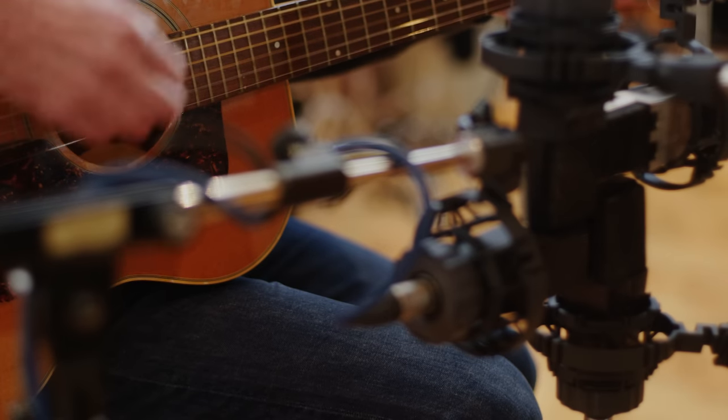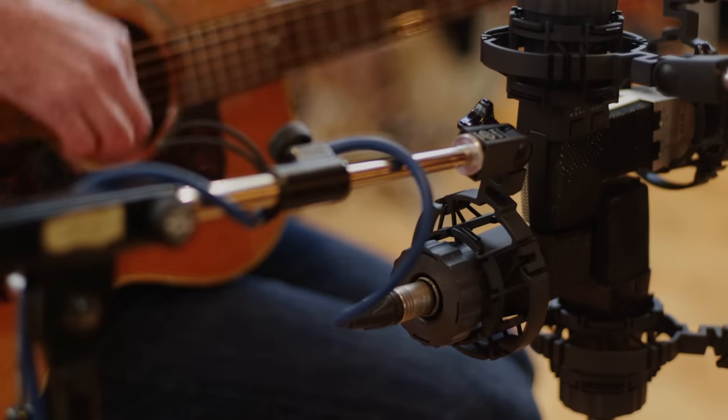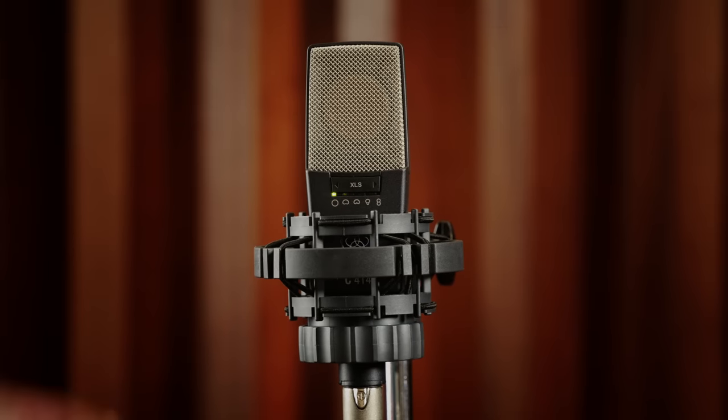But one of the great things about the 414 is that as large diaphragm mics go, it's quite compact. So if we're a bit creative with mounting, we can get all 4 of these quite close together. And then I only have to get the chords right once. Because this is quite a busy track, I don't want a ton of low end from the acoustic guitar. So what I'm going to do is set all the mics to omni to eliminate any proximity effect.